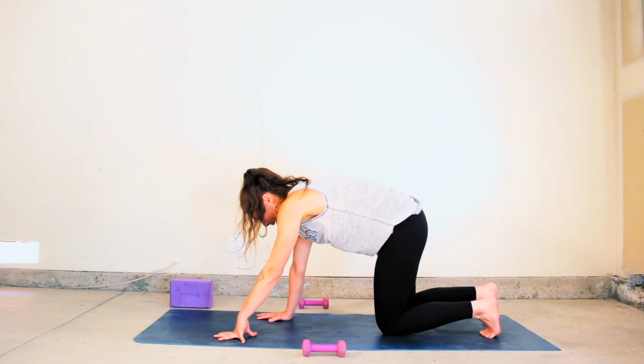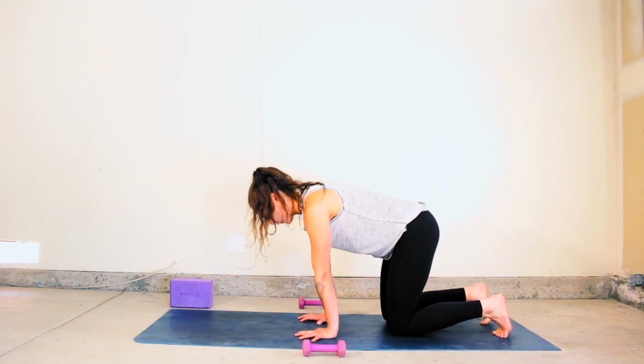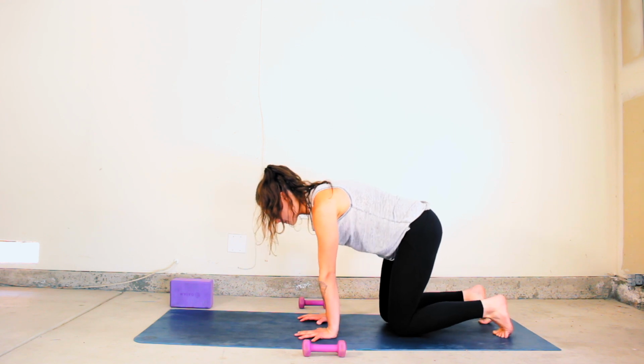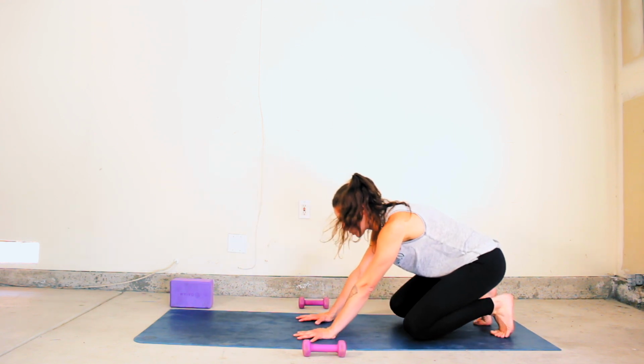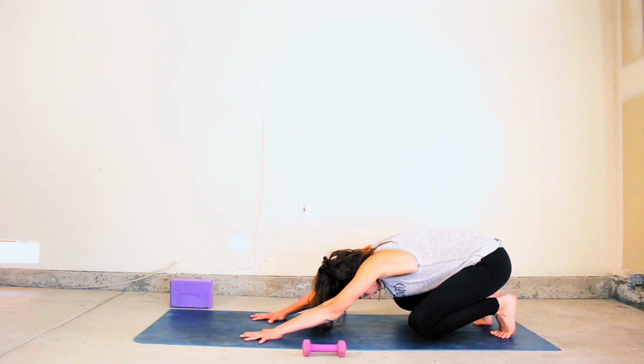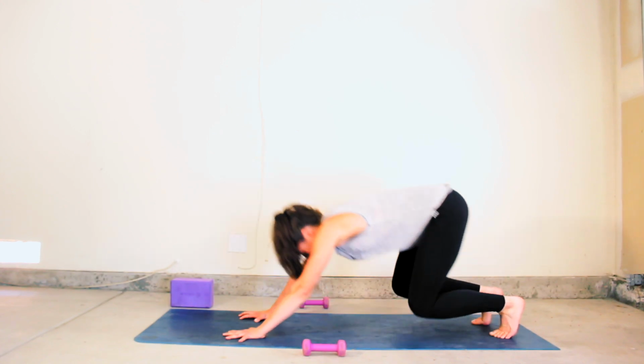From here, send your right leg back. We're moving into loaded beast, pulling to your plank. Back to all fours, shoulders over wrists, knees underneath hips or belly button, tuck the toes. Lift the knees, push the hips back towards the heels, open the knees, extend the arms, biceps next to ears, pull forward, plank, and then shift back.